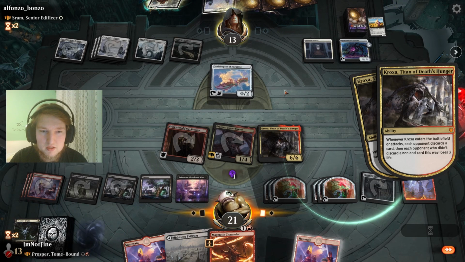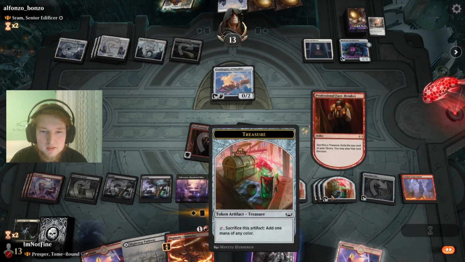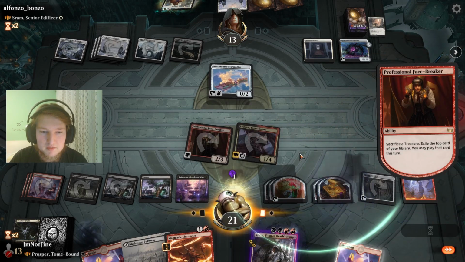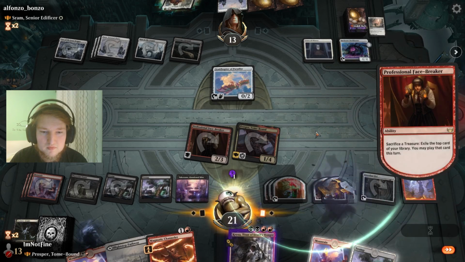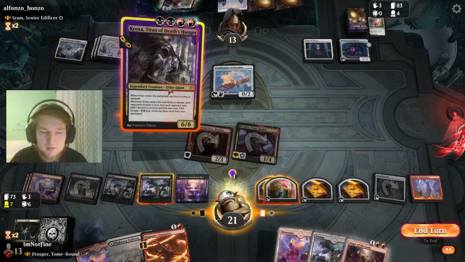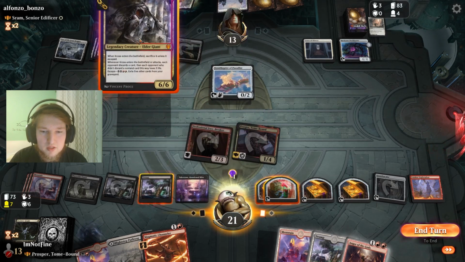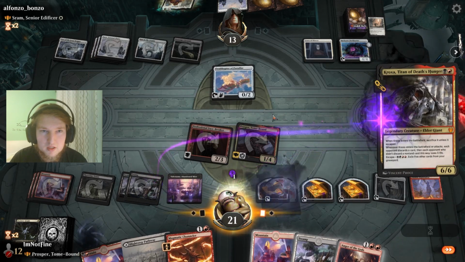You have to discard a card. Beautiful. Also, let's Professional Facebreaker once again. I think we can afford to. Once again, I think we can afford to. We're doing all of this pretty backwards here, but I think it's fine. Don't think we want to Anger of the Gods here in this case. Yeah, I think we're just fine.